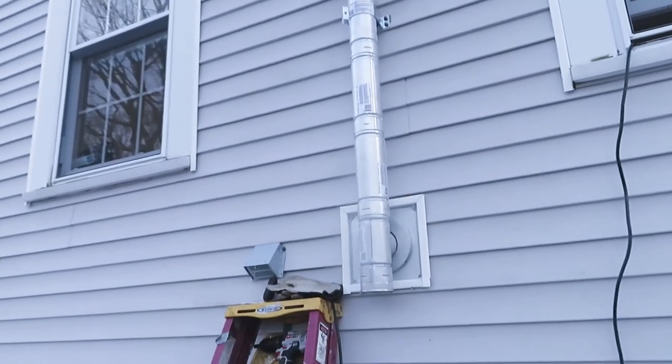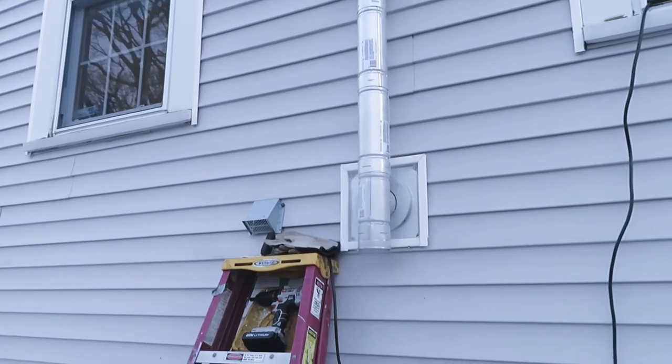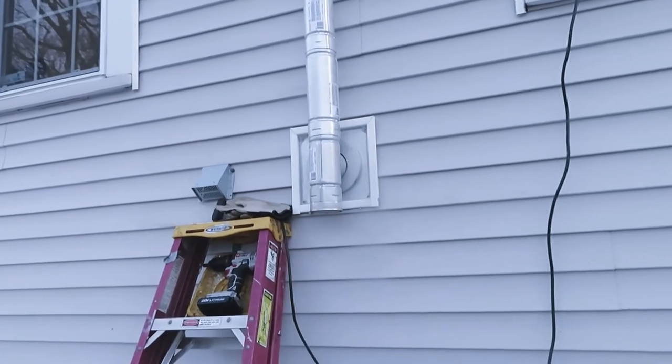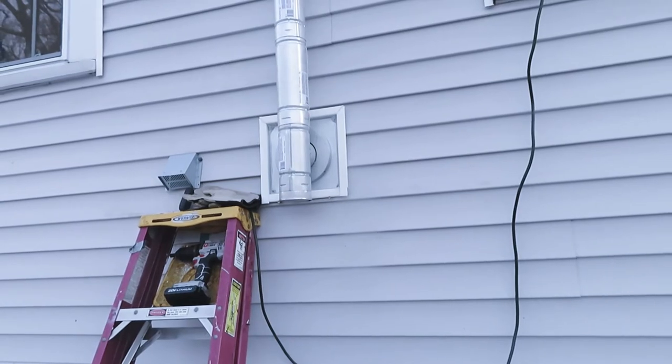Still gotta deal with the other big deal. Gotta wait 24 hours for the RTV to dry up inside. And then we will come back out here and double check everything one more time.